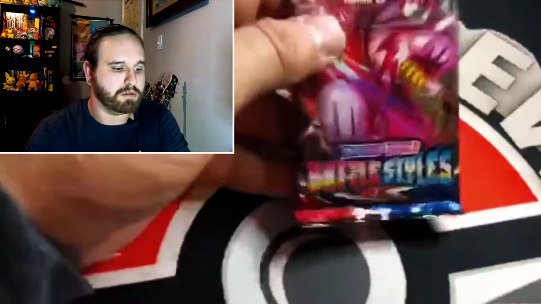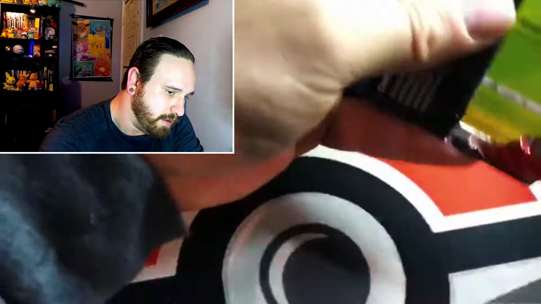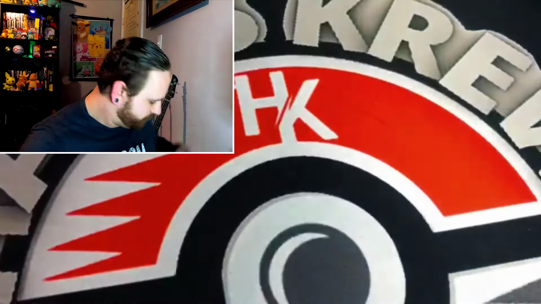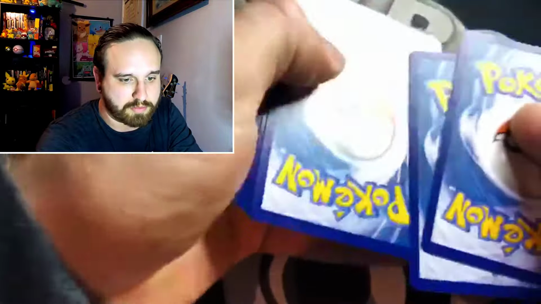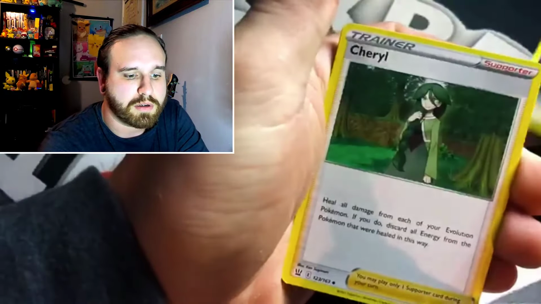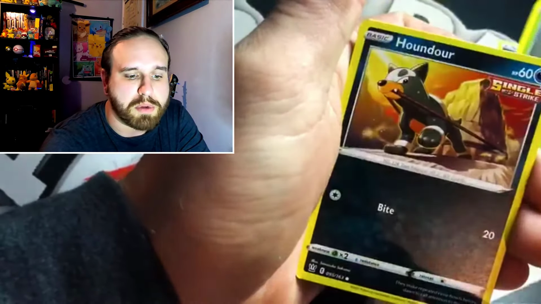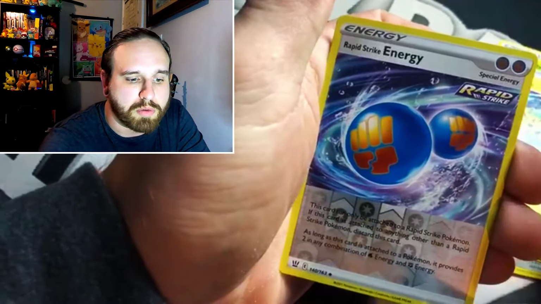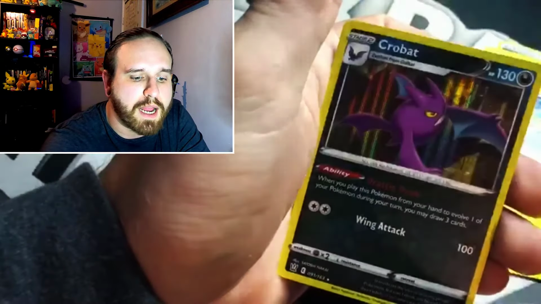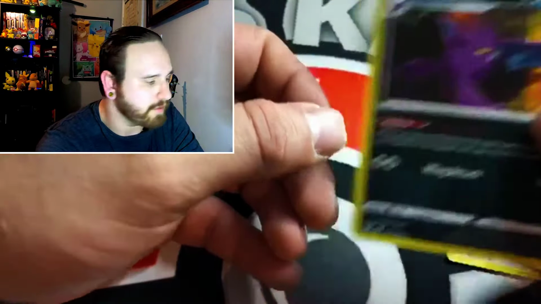Alrighty then. So we're gonna do Battle Styles, alternate art Urshifu. Yeah, that'd be a great one to get. Any of the Urshifus, I'd be happy to get. Okay, there we go. We got a code card there. All right. Okay, there we go. Got Dark Energy, Cheryl, Bisharp, Weepinbell. All right, we got a Scatterbug, Houndour, Houndoom, Girafarig, Electabuzz, Reverse Holo Rapid Strike Energy, and all right, we did get a holo rare. We got a Crobat. That's pretty cool. I like that art. That's very nice. Very cool.